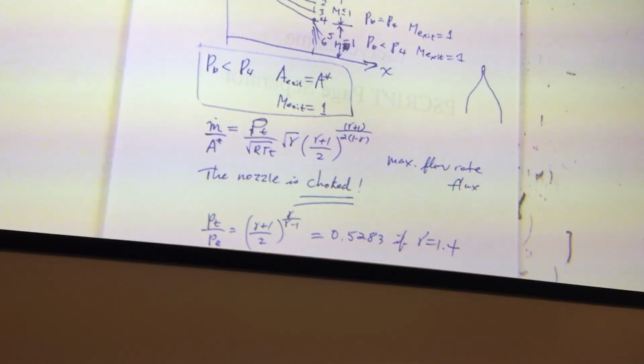So especially for your launch vehicle, even if you design it in such a way that your exit pressure is the same as the ambient at sea level, as you go up, the back pressure decreases, all the way from one atmosphere to vacuum. And of course, we can try to take advantage of this by adjusting the area ratio. But eventually, you still cannot, because it goes to vacuum.